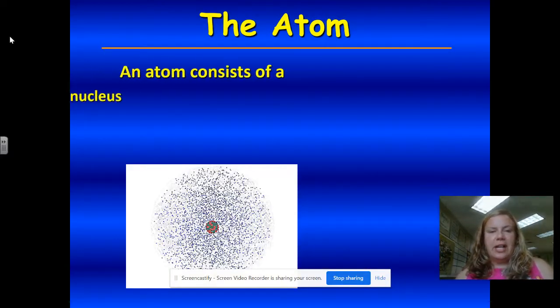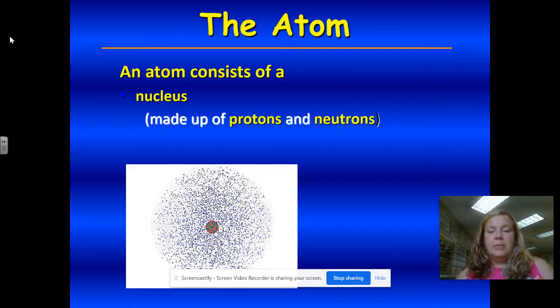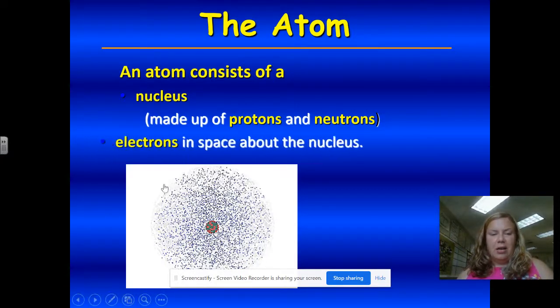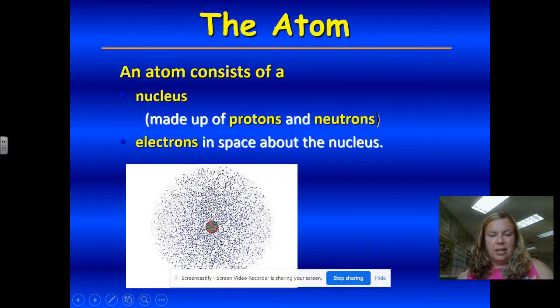First off, to start, an atom consists of a nucleus that's made up of protons and neutrons. Protons and neutrons are inside of the nucleus. What you will find, though, is you see all of this area here. It looks like there's electrons just everywhere. There are not that many electrons actually in an atom. Those electrons instead, all those dots are showing where electrons have been. Those electrons are moving so incredibly fast that it looks like there's electrons everywhere, and it's almost like a solid wall.